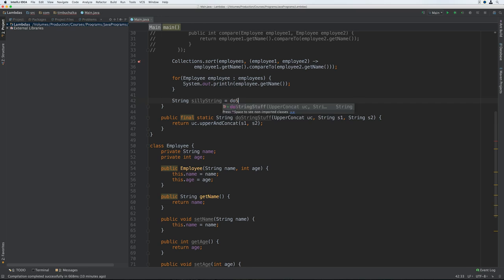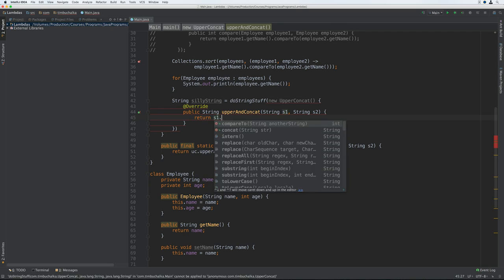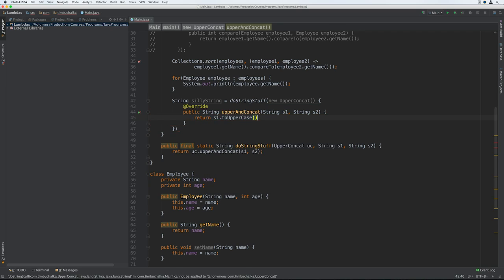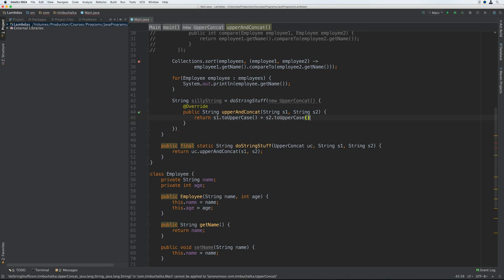It's going to be equal to doStringStuff, then we're going to do new UpperConcat. Press enter so the code's generated for us. And instead of returning null, what we're going to do here is return s1.toUpperCase() plus s2.toUpperCase(), and that's all the method does.